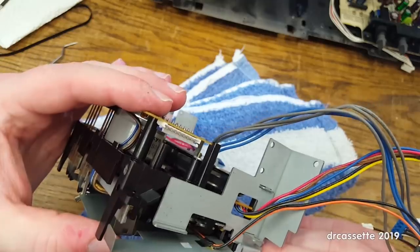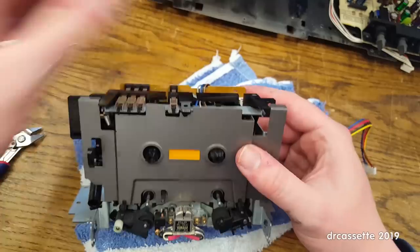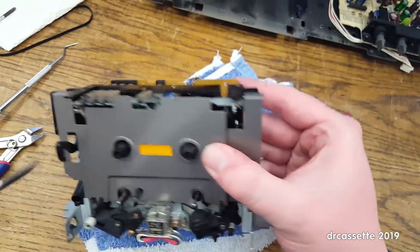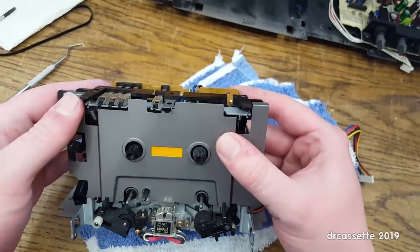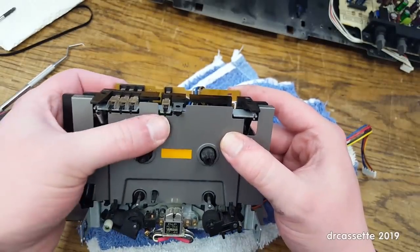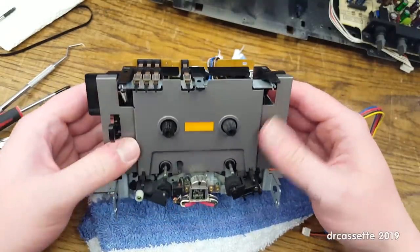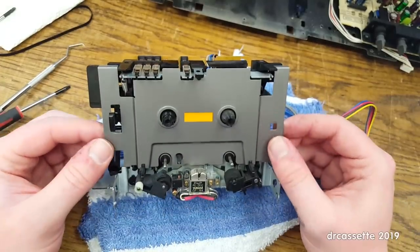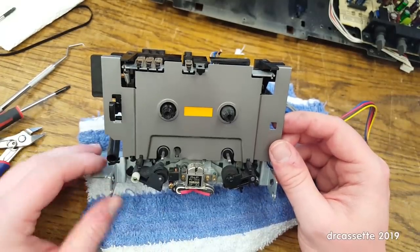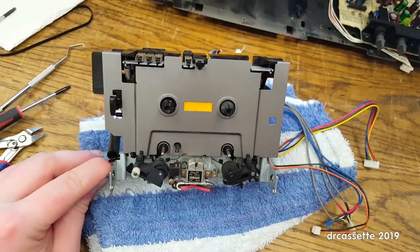That's now all kinds of horrible. There's nothing in the way, so it must be that clip. Ha! Okay. That looks good. Okay. So now that you've seen how to replace the belts in here, I will now double check my work and put the deck back together.